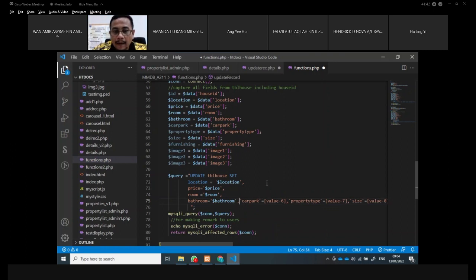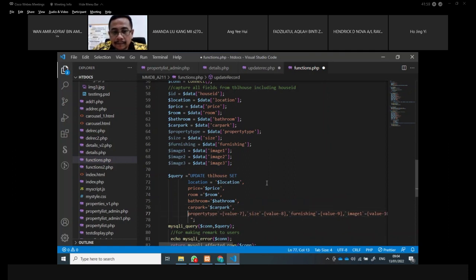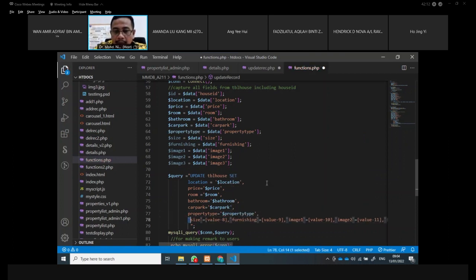Then car park equal to car park, this one. And then we have a property type equal to property type. And then we have a size.